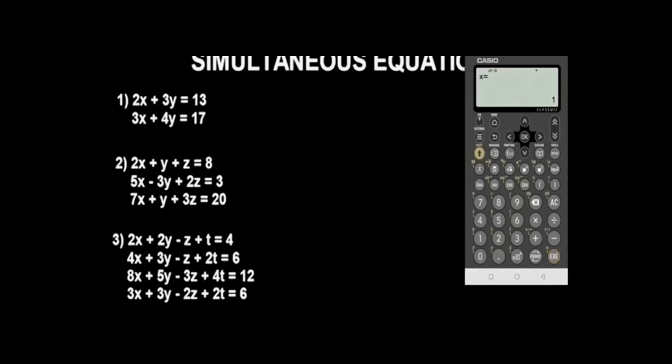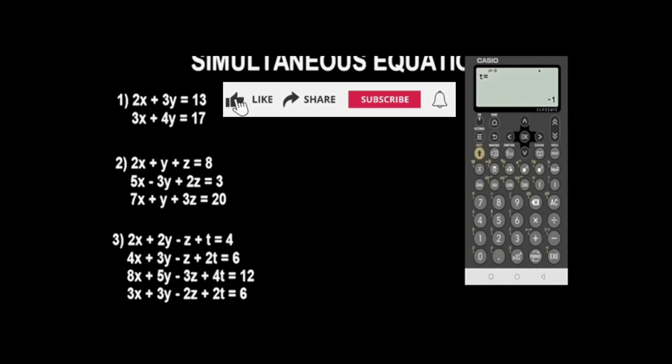So when x is 1, our y is 1, our z is negative 1, and our t is negative 1. So guys, it's as simple as this. This is basically how you can deal with problems involving systems of equations or simultaneous equations involving 2 unknowns, 3 unknowns, and 4 unknowns. We discussed the Fx-991 CW scientific calculator. Hopefully something interesting. Don't forget to reset this calculator once you are done.